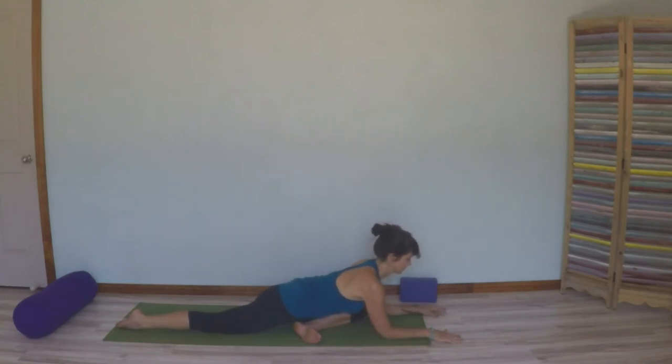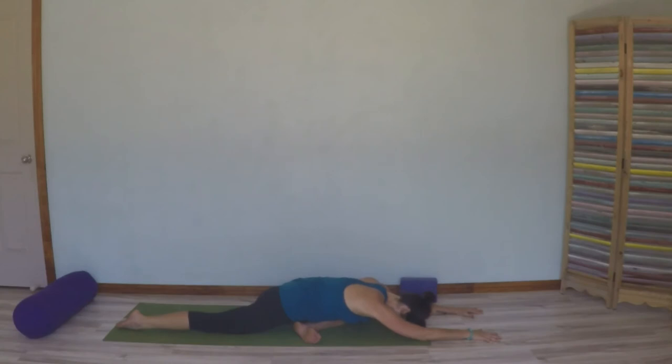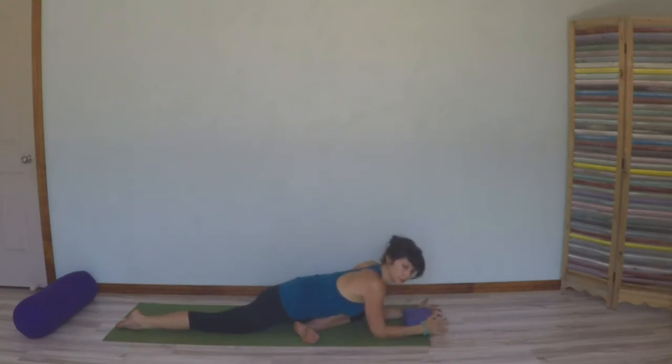forwards and down to your forearms maybe. Shoulders back, you could come a little bit further, arms reaching out in front of you. Or you rest your head on a block maybe, or your hands. Find something that you can tolerate, that you can manage, that you can sustain. And invite this sense of surrender, of releasing and relaxing into this situation.